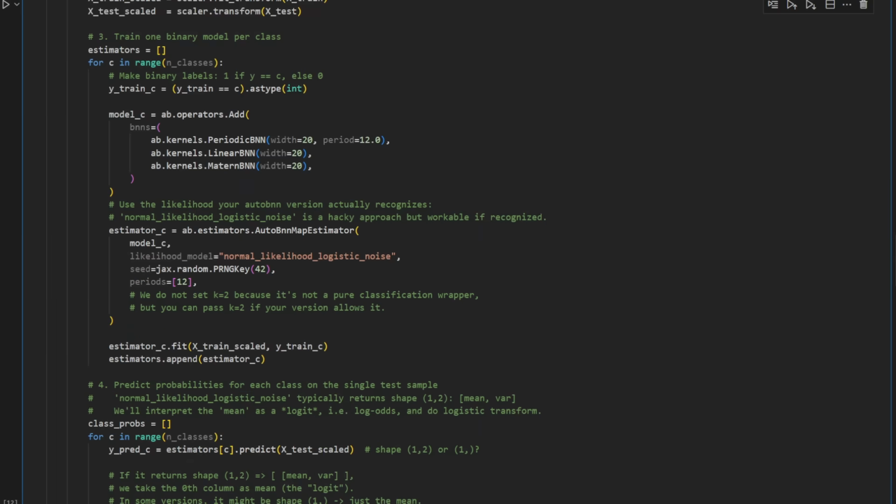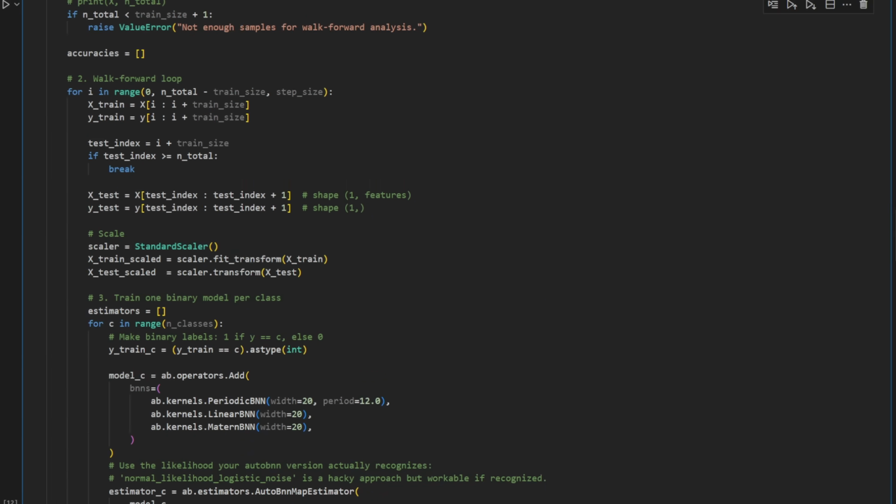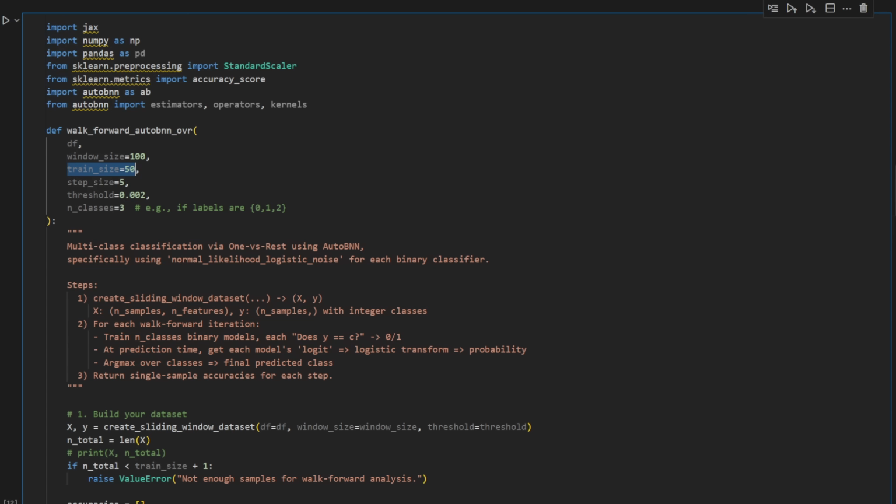And every time we try to predict on those 50 candles, remember that we consider the 50 candles, but then they have one label, because these 50 candles were followed by either an uptrend or a downtrend or a ranging market. So that's one label, either 0 or 1 or 2. Then the testing candles, so the remaining 50 of the 100 window size, are also followed by one label, 0, 1, or 2.